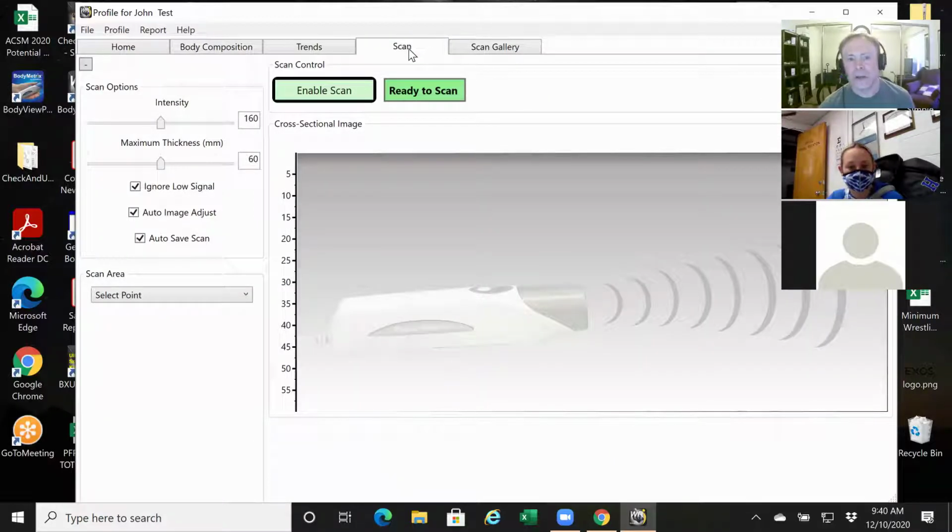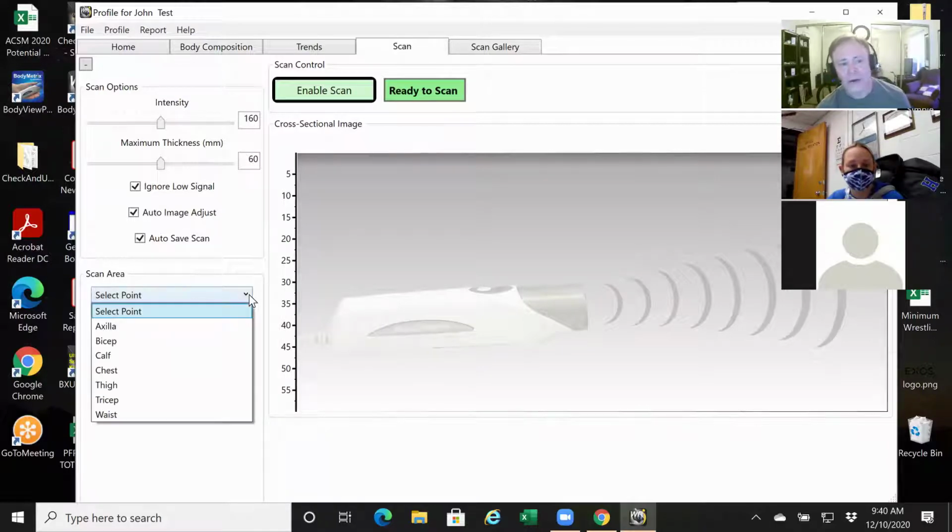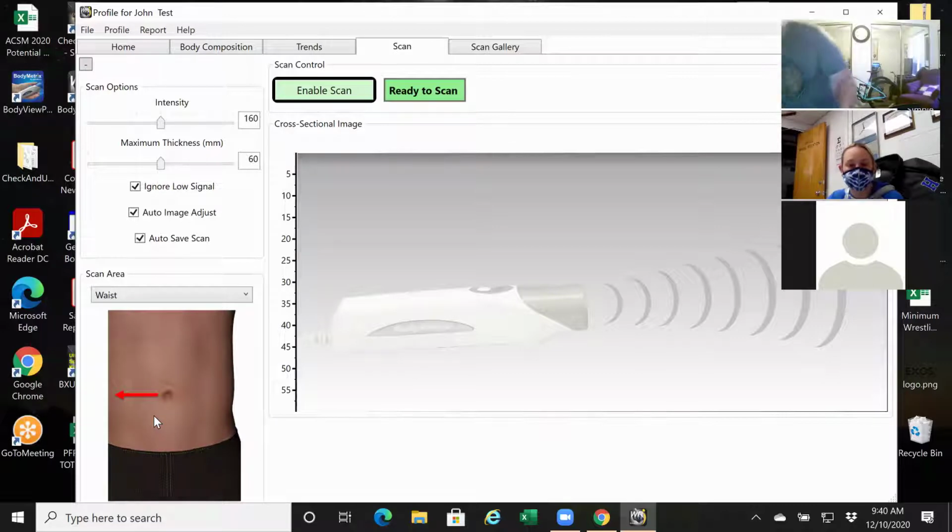So up here, we can click on our scan tab. Down here at the left, we can select an area. It's a little bit different than a measurement in that we're not going to be going side to side right here. We're actually going to be starting at the same point, but sliding the device in one fluid motion. Okay, so I'll do the honors. You can see up at the top, there's that enable scan button.